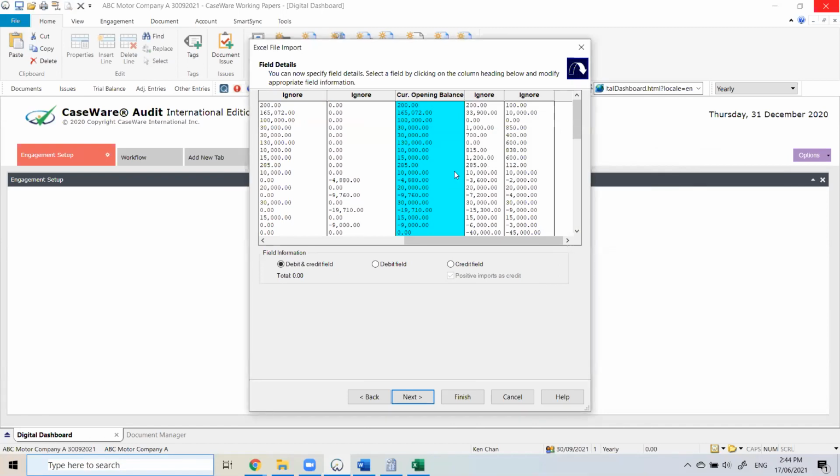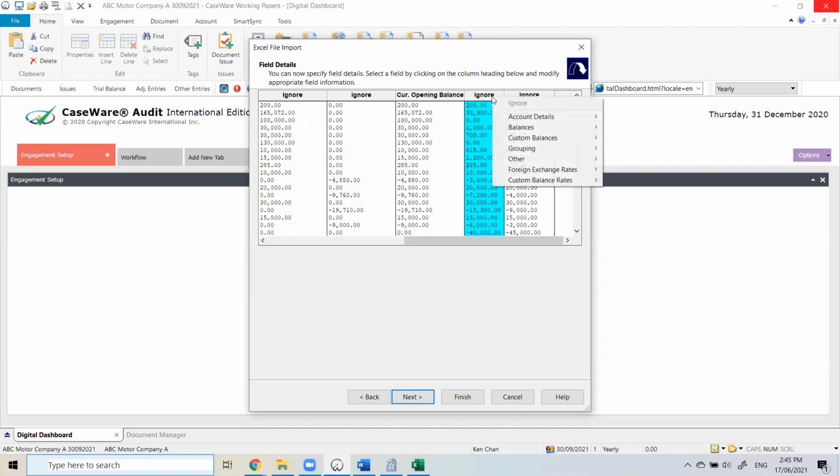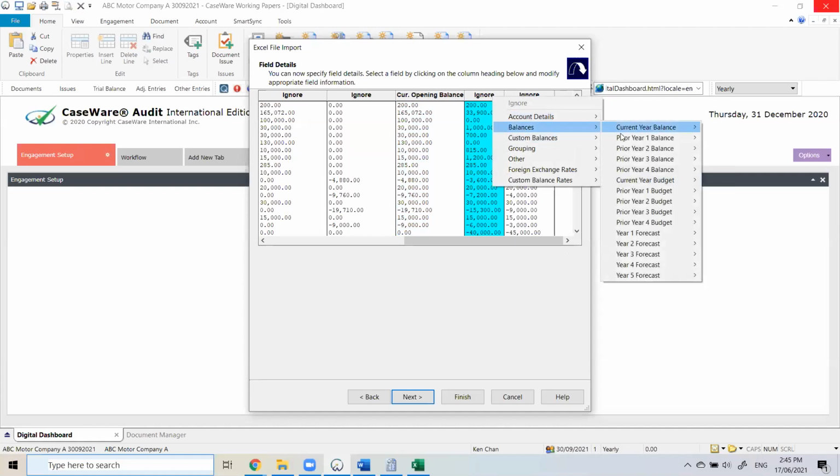Okay, so that was my first year. That's my current year balance. What happens to the first prior year? Here, I go to balances, prior year 1 balance, opening balance again.